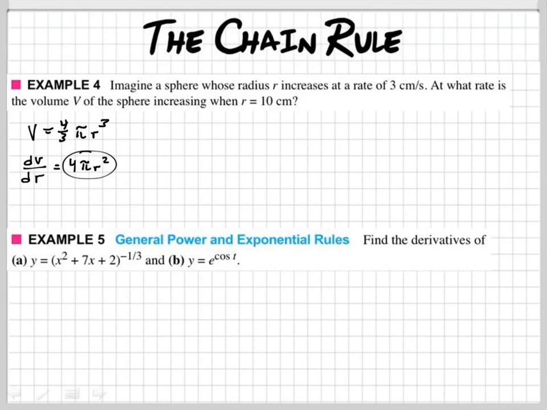But it's with respect to r. Now this is the part that's weird. There is another function here that's hidden, and we don't know what it is. There's another function, and we'll call this function r. This r relates to this r. How do I know there's a function r? I know there's a function r because the first part says, imagine a sphere whose radius r increases at a rate. That's a rate of change right there. It increases at a rate of 3 centimeters per second. You know what that means? That means that there's a derivative with respect to time that equals 3 centimeters per second.